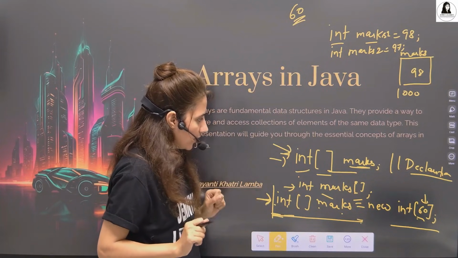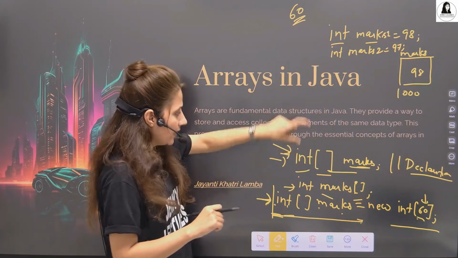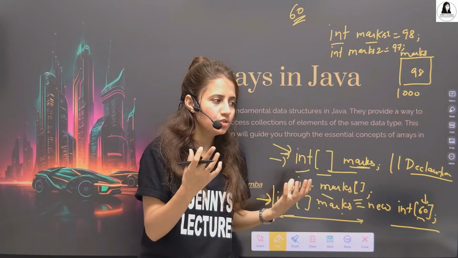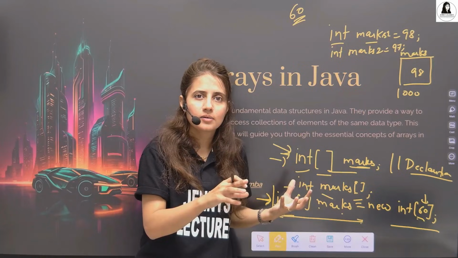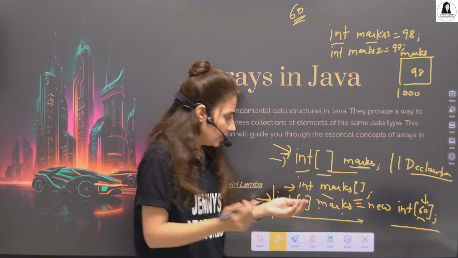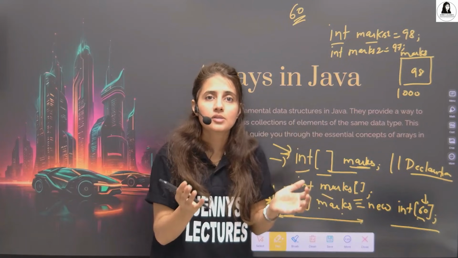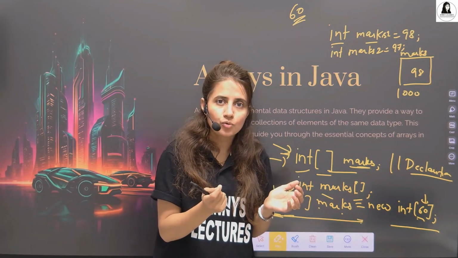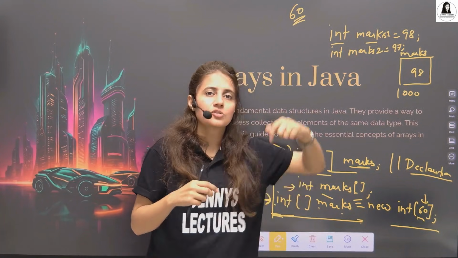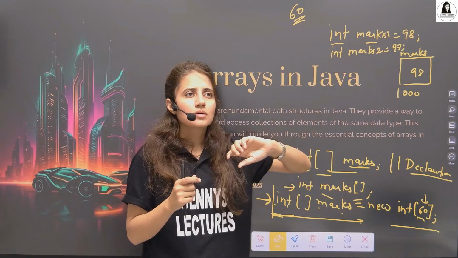So now if I ask what is an array, you can simply say it is a data structure. Data structure means simply how the data is to be arranged in computer memory, and array comes under data structure because we are arranging the data. It's simply a collection of data. In this array we have marks of 60 students, just a collection of marks of 60 students, right? So array is just a collection of data, we are arranging the data in some way, and that's what a data structure basically does. So array is a data structure in Java.